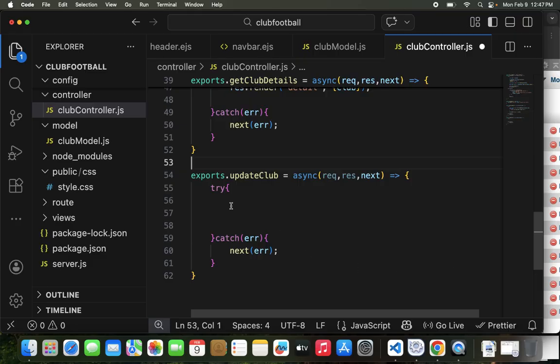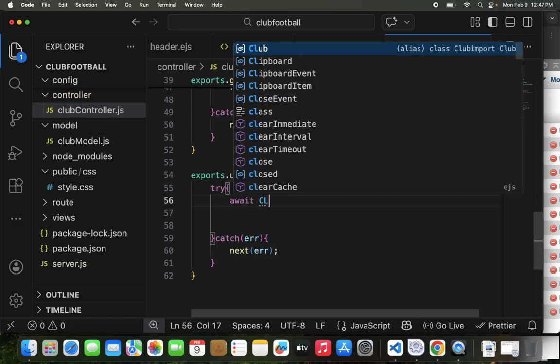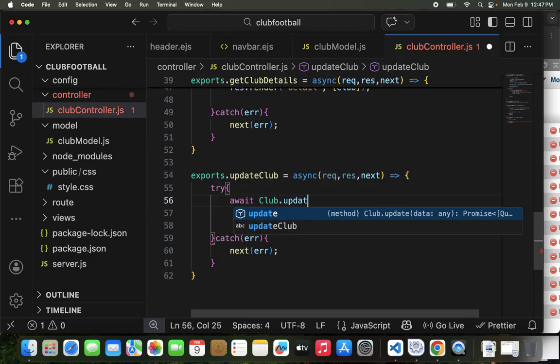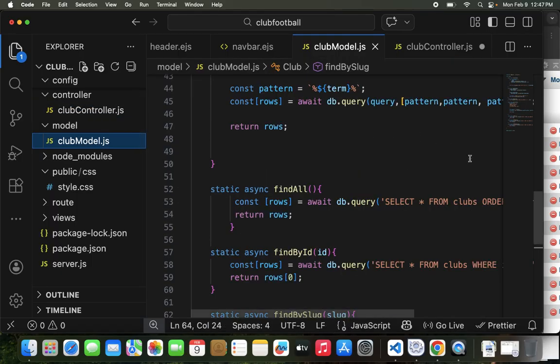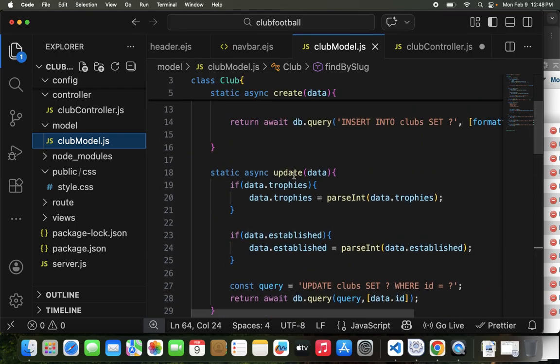So there is an update method available to us. We can do await club dot... Oh guys, this update is the update here. What is it again? Update this.